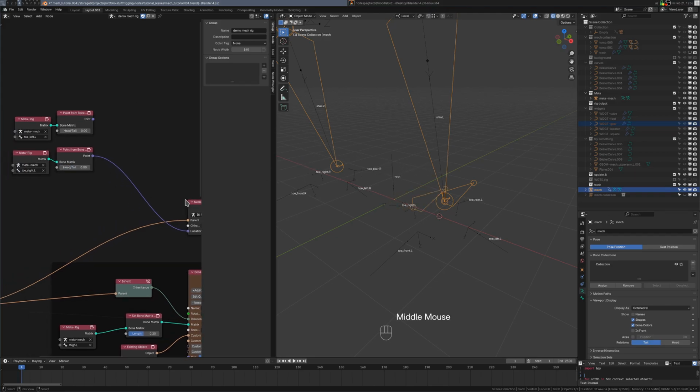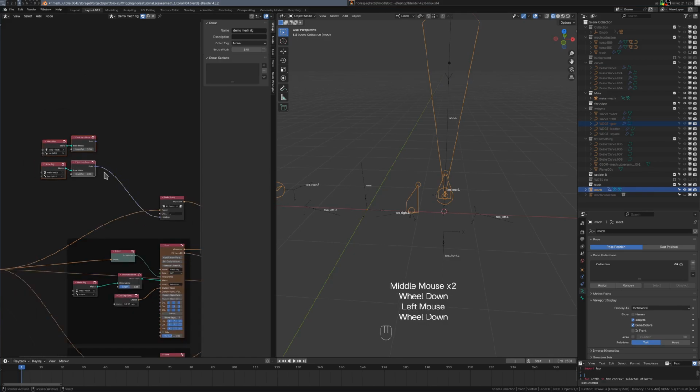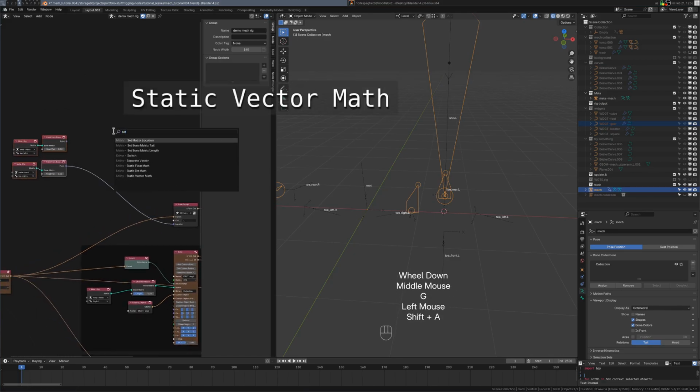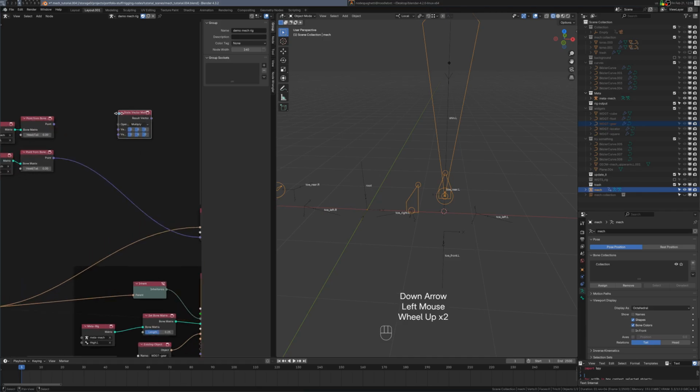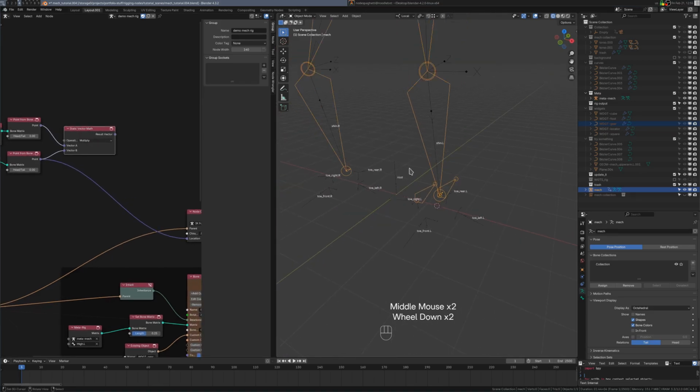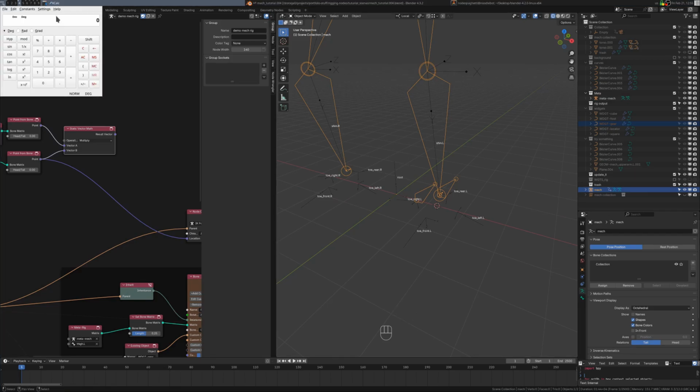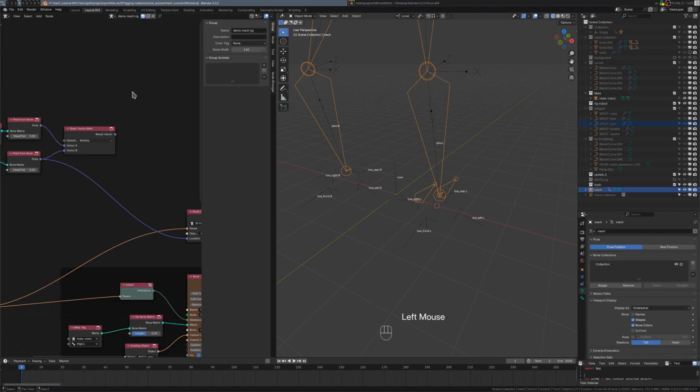So let's go ahead and do a vector math node, static vector math. It's called static vector math because it happens before the rig is generated, as opposed to happening live in pose mode. Blender doesn't have a very good interface for directly setting matrices with math yet. And while I could probably hack one together with Python, I haven't done it yet. I'm going to do it eventually. But right now we can only run the math before the tree starts.